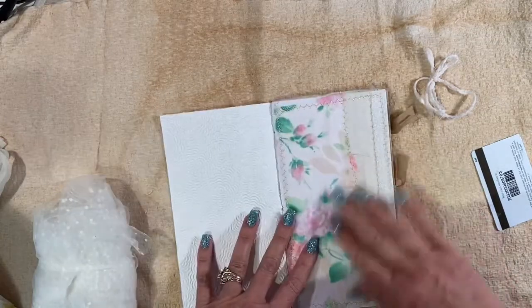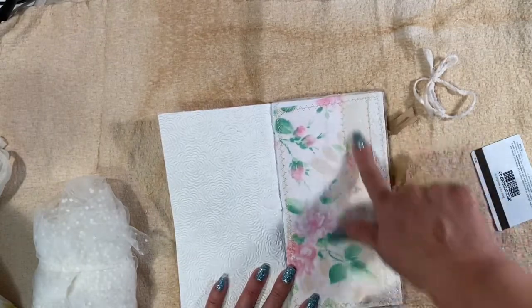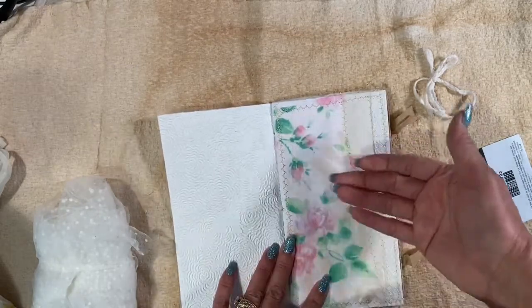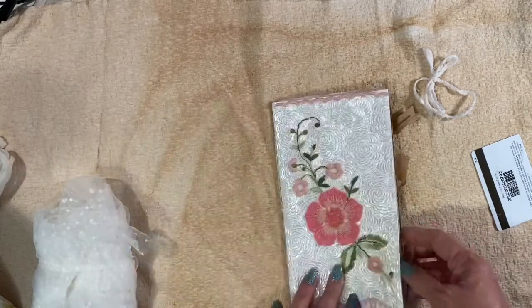And then this one is another one that I kind of just collaged pieces. This piece of lace trim, this is a piece of cotton, and then I had a small little piece of this. This was a lady's blouse from the 70s, and I just love that. It's very sheer organza fabric, but I just love those pink flowers in it. I just thought it went really pretty.